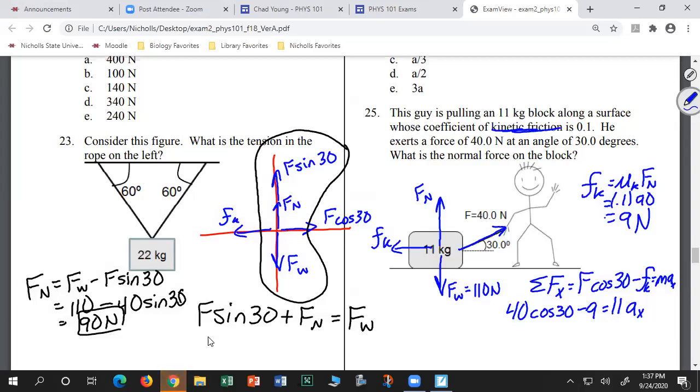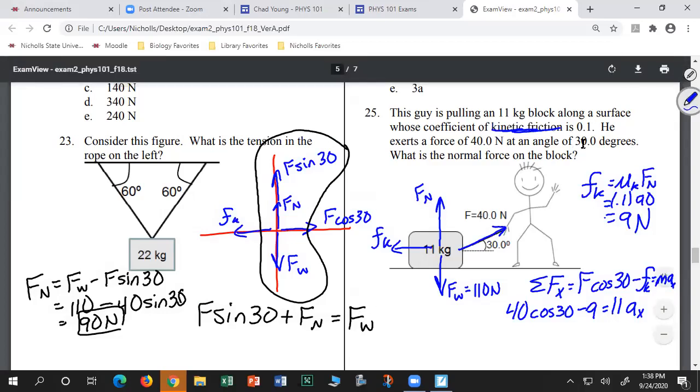But you're going to have a situation like that on an inclined plane. And then I think in a situation similar to this, where you have to find out what is the normal force first, then find out the kinetic or static friction, and then you can find the acceleration or something else about the forces. Good question, okay? I forget who asked that, but is that okay? All right. Any others on this exam, or you want to look at some other exams?